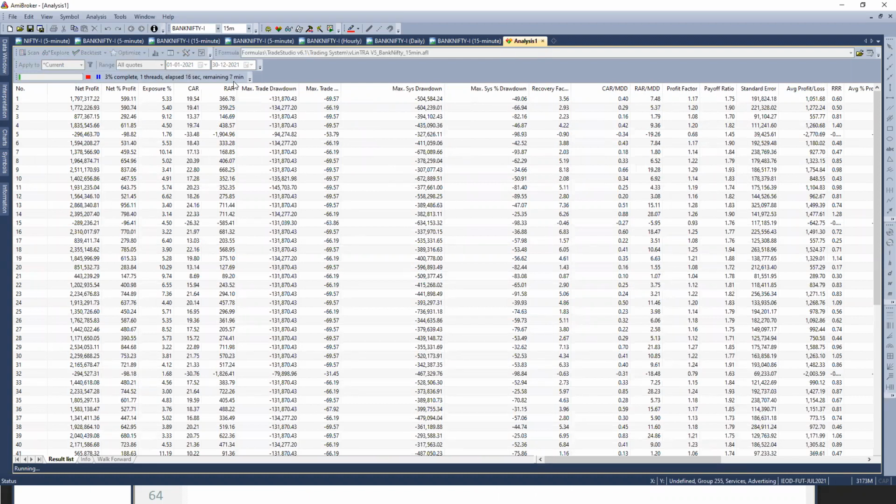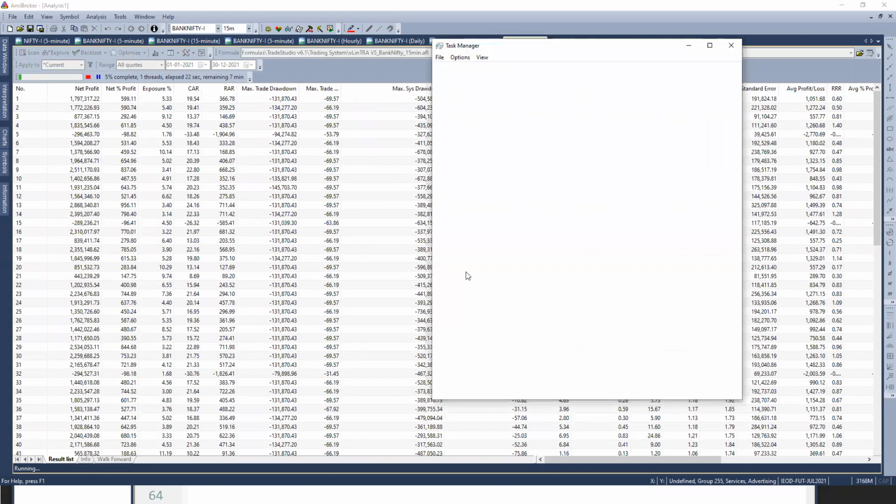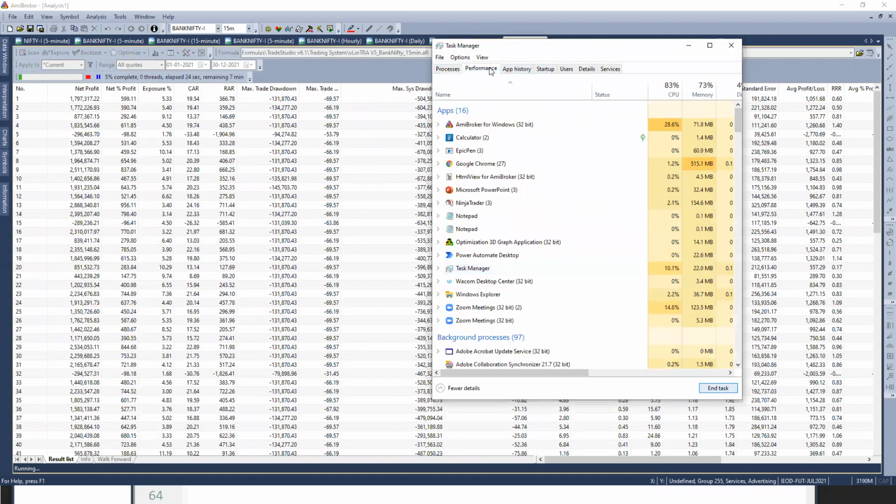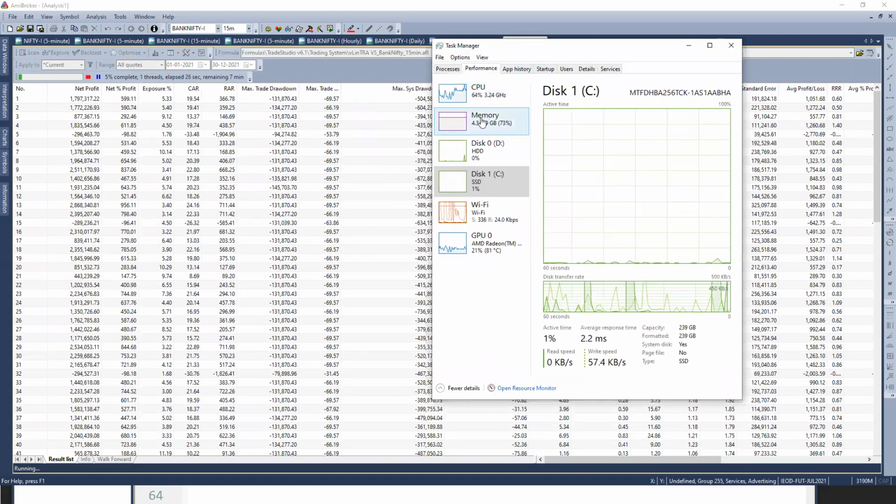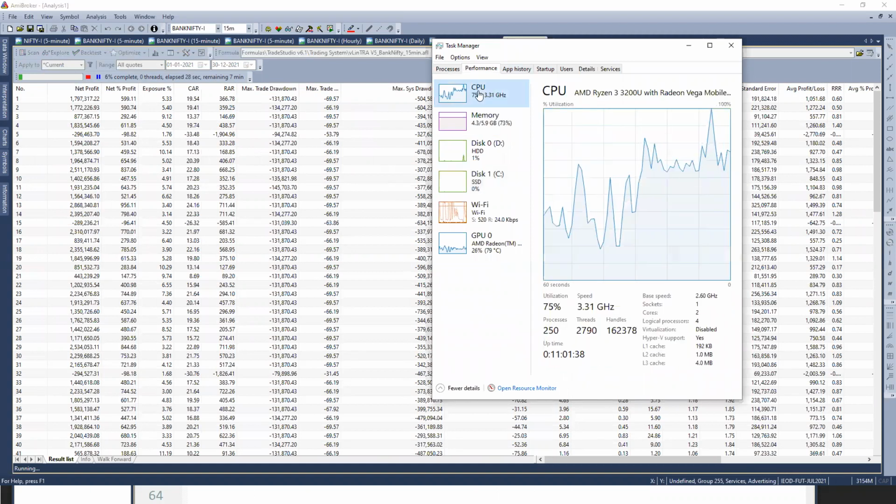The more cores you have, the more computer cores are used. In my case, I'm not sure how many cores I have. If I go to Task Manager, Performance, CPU, I have 2 cores. The more cores you have, the more multi-threads. You see it's running multi-thread, 0, 1 threads, so it is running on 2 CPUs. I have a two-core machine, so it is running simultaneously on both.